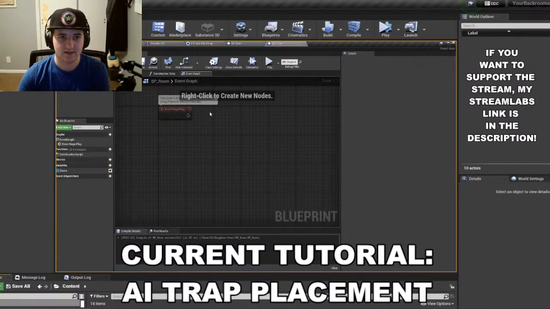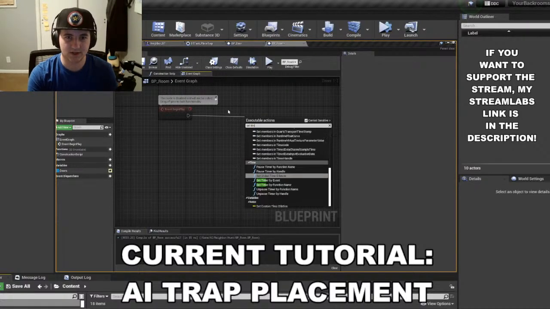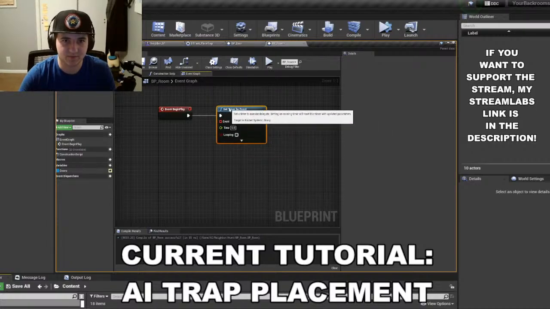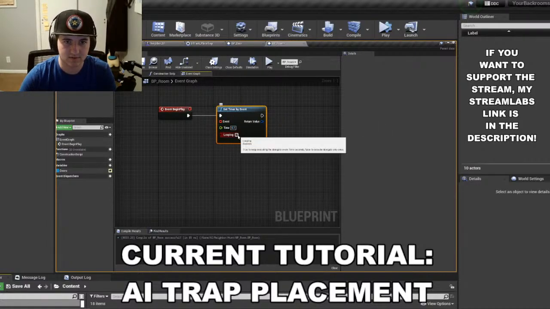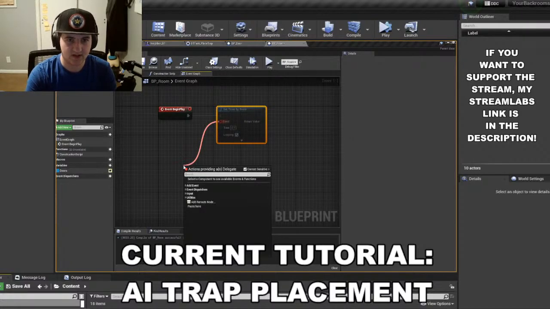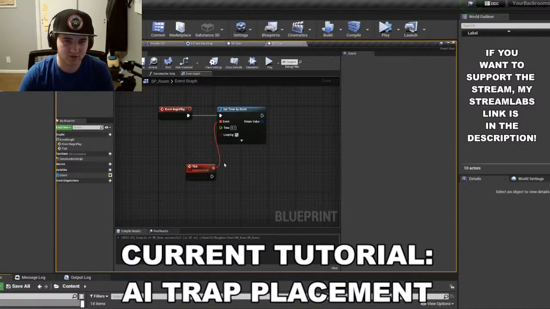You know what? Now's a good time to show you how I did the whole custom tick thing. We're going to do set timer by event on event begin play. Make the time 0.1 seconds. Turn on looping. Drag off of the event and do a custom event, and we'll just call this tick. Okay.